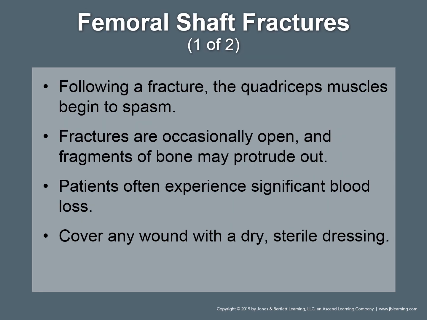Femoral shaft fractures. We see this a lot of times with the quadricep muscles beginning to spasm and pull those bones on top of each other. Fractures are occasionally open where the bone is protruding out. Patient will have a lot of blood loss. Cover your wounds just like you would any other wound with a dry, sterile dressing.